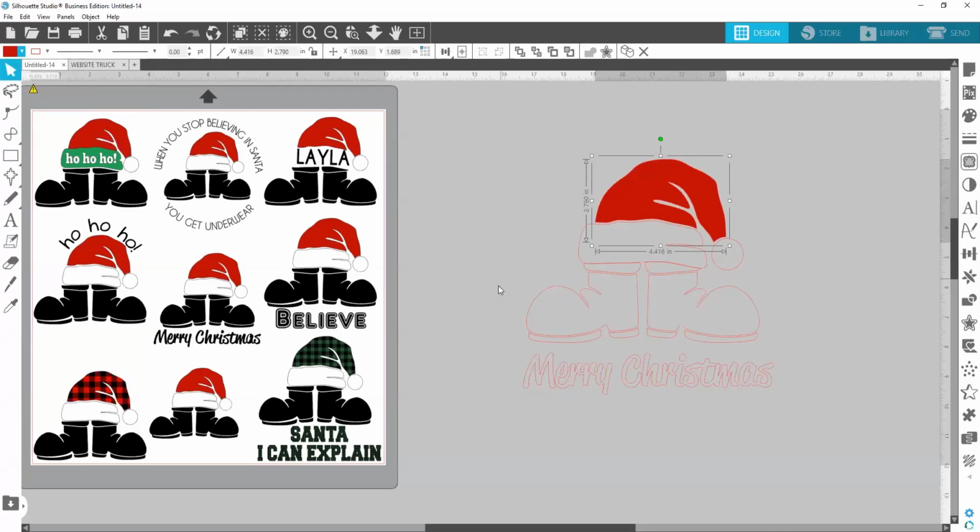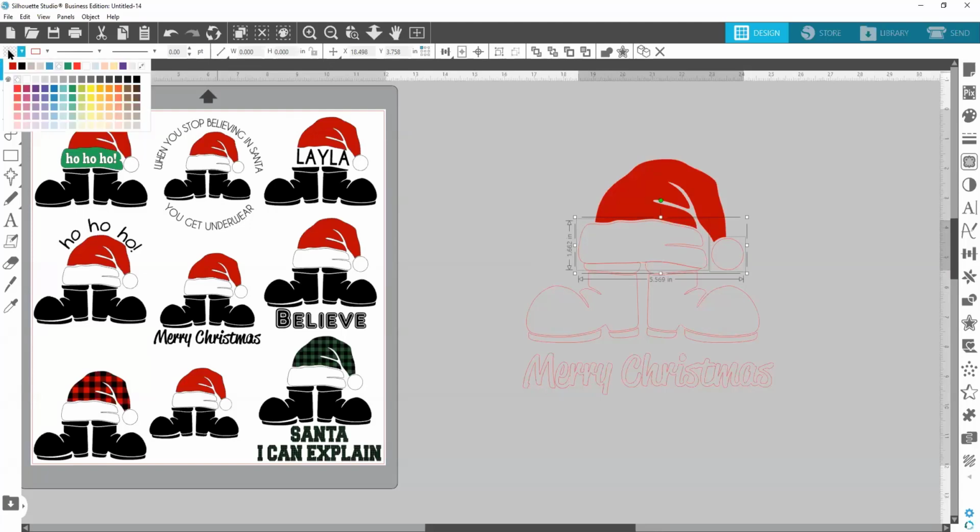I'm going to do the white next. I'm going to click on that part of his hat, hold down my Shift key, and click on the other part of his hat. I don't know, is anybody working along with me? I'll make sure I go slow enough or let me know. Who said that? Jody. Oh, good. Okay, great, great. Okay, so I'm going to come up here now to the little color swatch area and click on the white.